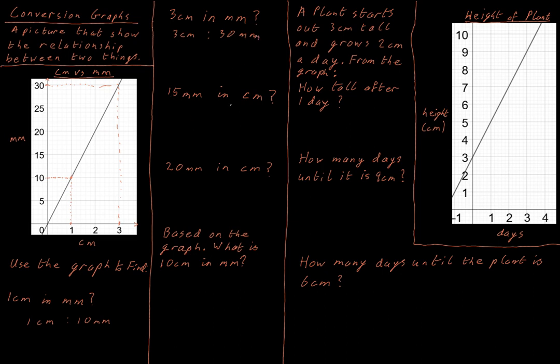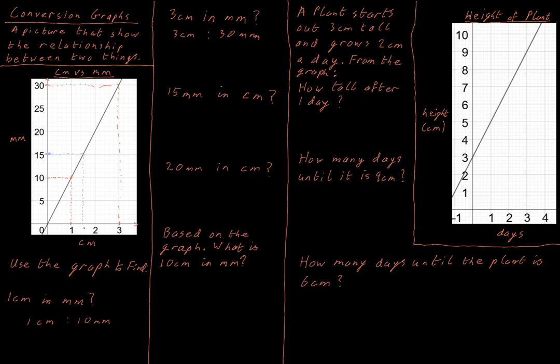Now, here's one that's a little bit different. What is 15 millimeters in centimeters? So now I'm given millimeters. Before I was given centimeters. This time I'm given millimeters. I'm going to change color for this one. No huge significance to it. It's just so the graph doesn't get too cluttered. I'm told about 15 millimeters. So I go to the millimeter axis. The millimeter measurement is 15. And now I want to go across to my relationship line and then go down as neatly as I can. I want to go straight down. I don't actually have a nice line to follow here.